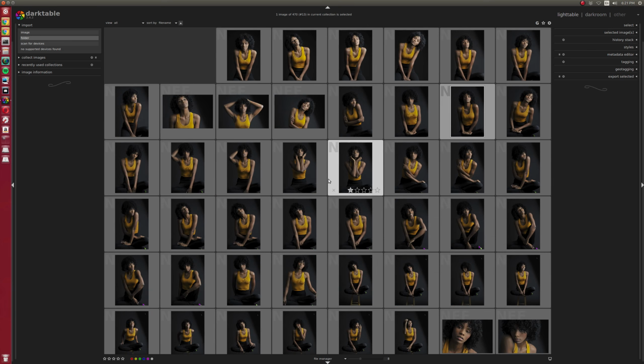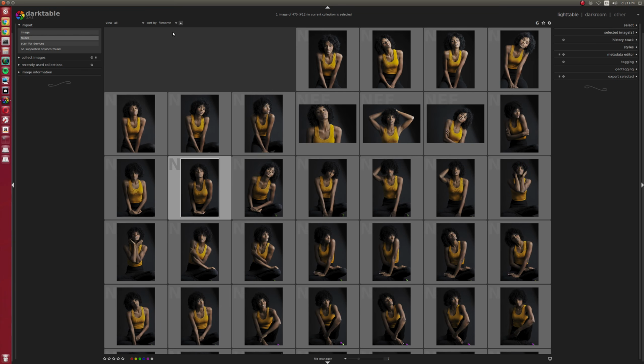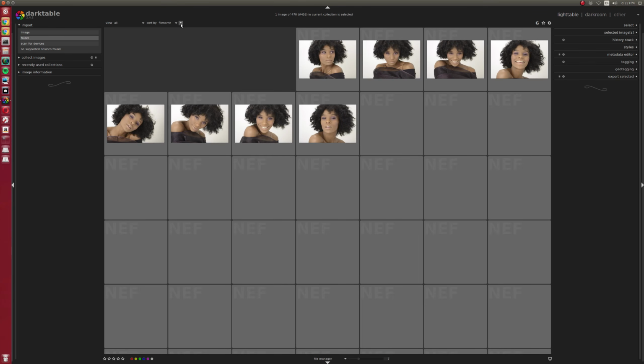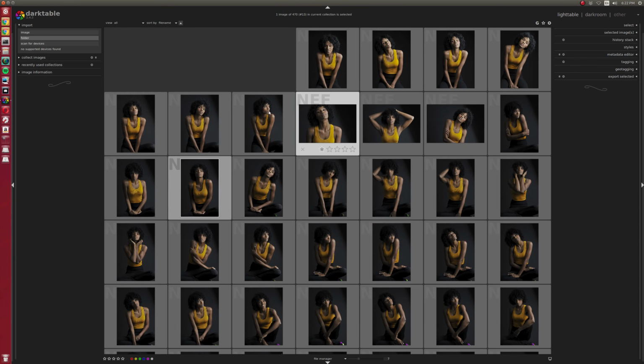So we can zoom in. I'm using Control and mouse wheel, or here it is by slider. I can sort these by file name or by various things, which won't change it right now because we haven't done anything. I can do it in normal order or reverse order, but there's much more to it than that. See, right now we are viewing all. Also notice that this is a 1-star image, which is the default for everything being imported.